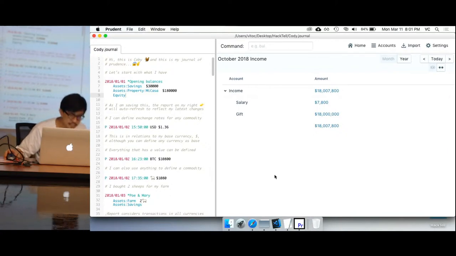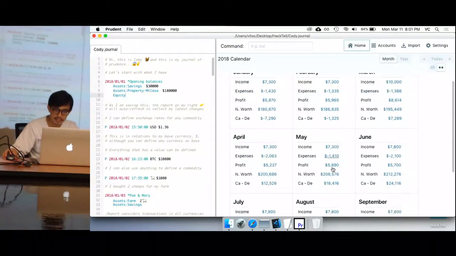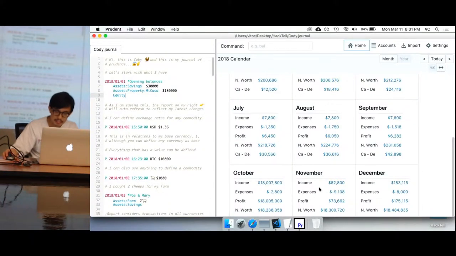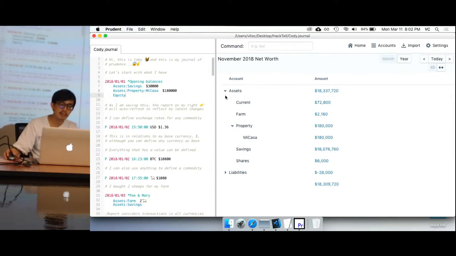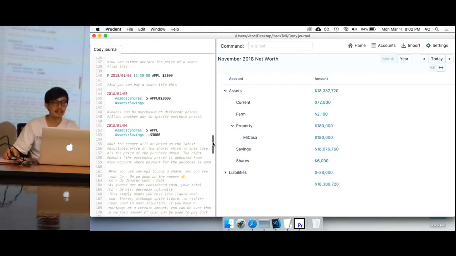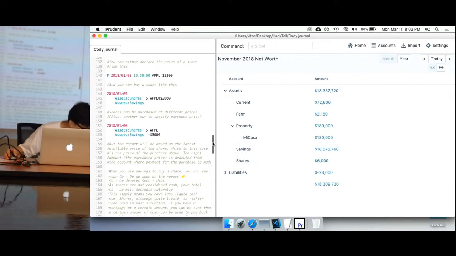You can also drill down on other things like expenses, but I'm not going to do that since it's quite obvious. You can also drill down on accounts, like assets minus liabilities equals net worth. All of this is past real time, there's no database here. I'll get to that, but let me just show something else.